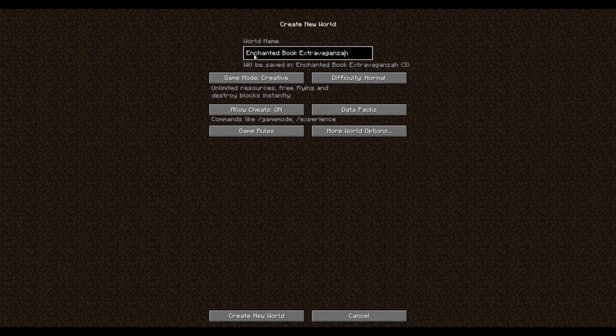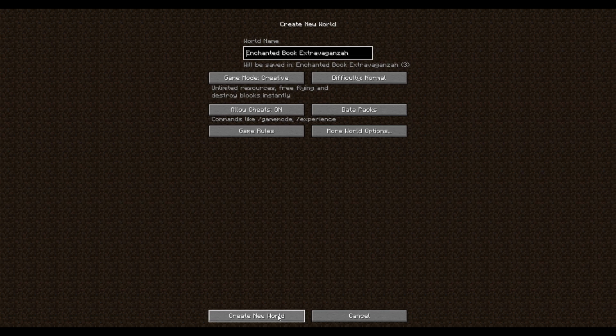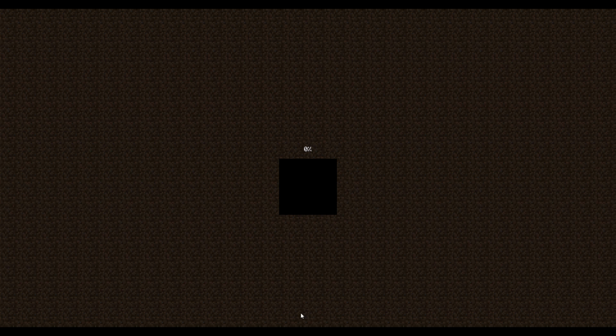So with this challenge, we need to find enchanted books. Each book is worth a different amount of points. I will go ahead and put those up on screen here. So we are looking for, well, obviously the ones worth 5 points, but hoping for 4 or 3 also.